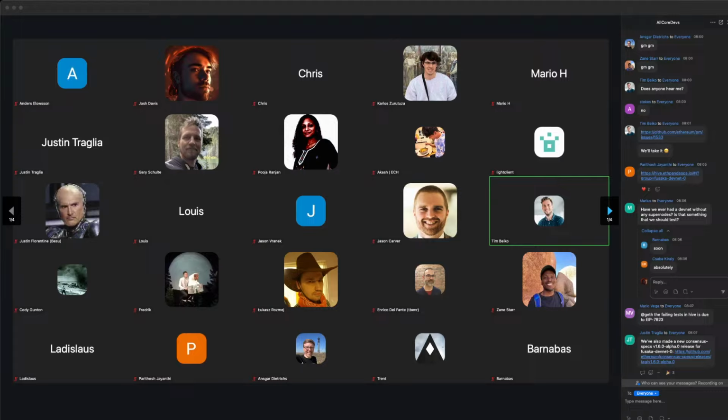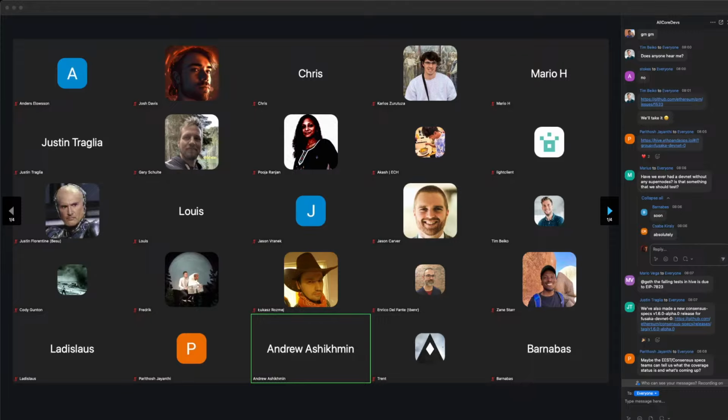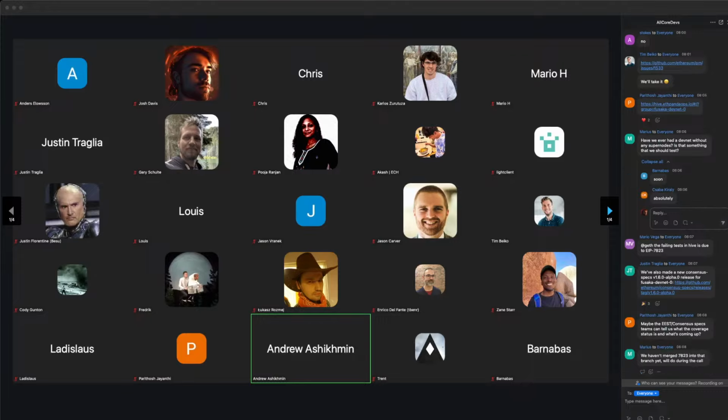Does any team think they will not be able to make it on Monday? Well, we might not be able to make it on Monday because we've implemented the EL EIPs, but we haven't implemented the PeerDAS ones, like the engine API changes and the tx pool changes. So maybe I think someone is working on it. So maybe someone can comment on the status.